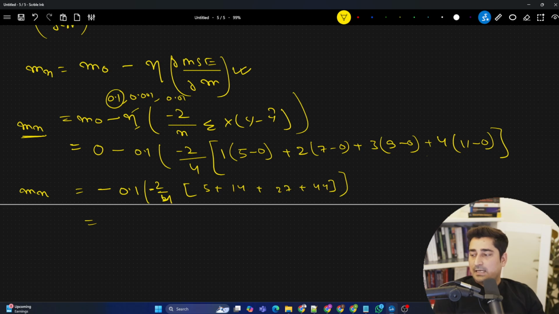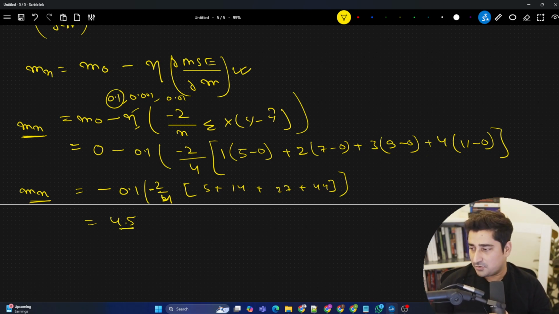So Sada is saying it's a 4.5. Shivani is saying it's a 4.5 positive because minus minus plus. So it's going to be 4.5. So my m is equal to new m. The new m after this calculation is going to be 4.5. Now that is something which I am able to find out.